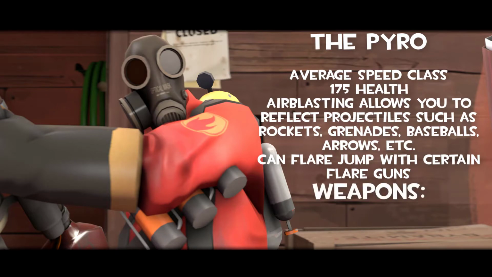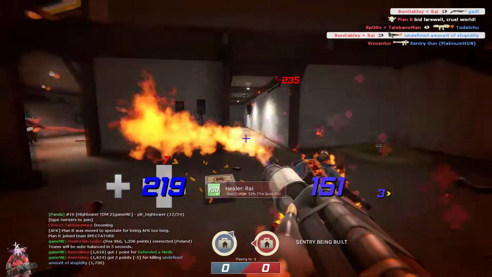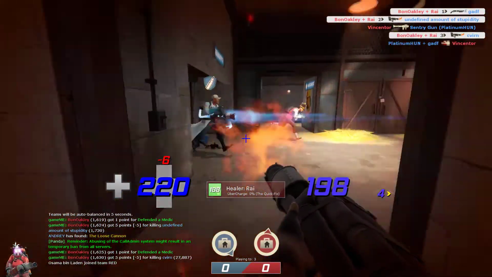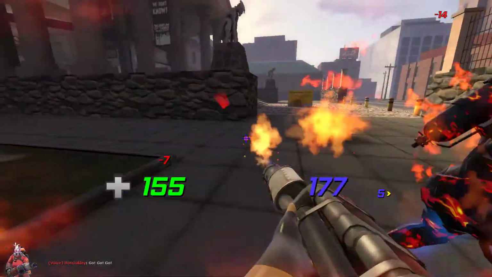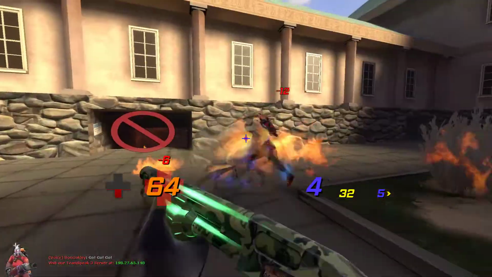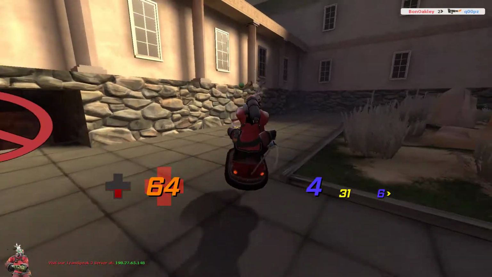Stock Pyros will carry around a flamethrower, which deals constant damage and afterburn, which deals damage over time, a shotgun, which I've already gone over with the Soldier, and then melee, the Fire Axe. Now when face to face with another Pyro, your flamethrower won't do anything in terms of afterburn, as Pyro is the only class that doesn't get set aflame after being damaged with fire. If you're in a flamethrower fight with a Pyro, you should bring your shotgun out and finish them off quickly. If you don't have one equipped, try and get to where the other Pyro can't get you and keep shooting flames at them and hope you'll get the kill before they do.